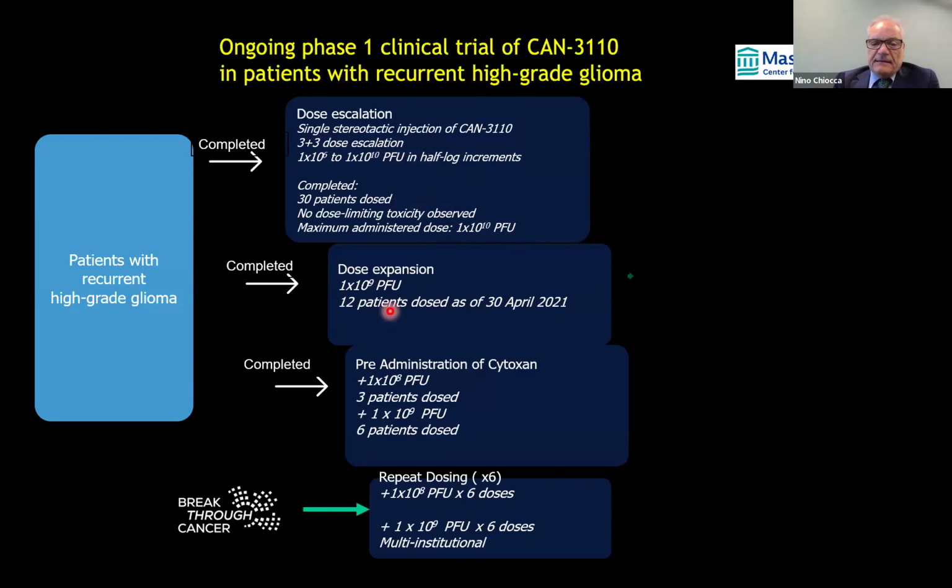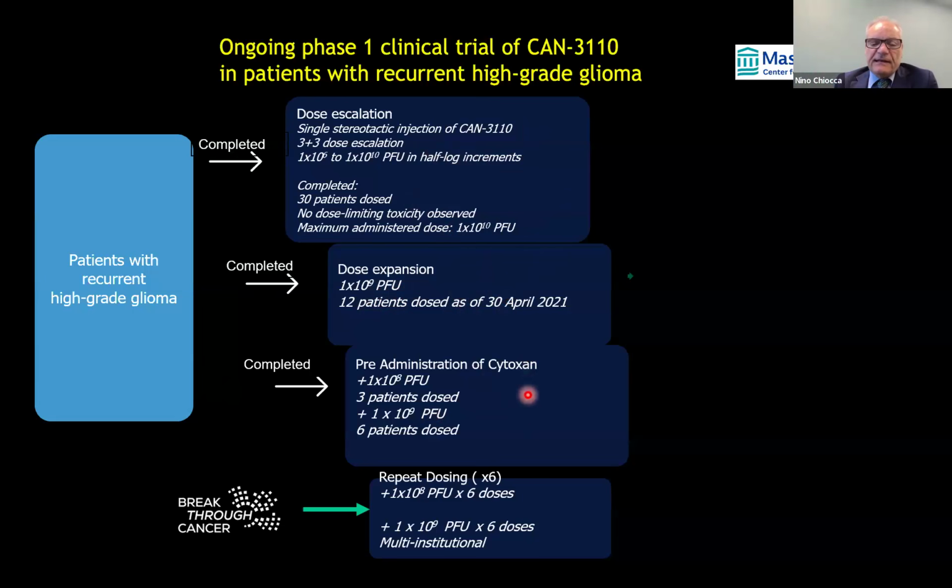And then we dose expanded. We got the FDA to allow us to go and inject 12 more patients. And we wanted to actually inject multiple tumor sites. Some of these tumors are large. We really thought that if we injected multiple tumor sites, we could get better biodistribution, not just of the virus, but also T cells and immune cells that would come in to fight off this viral infection in the tumor. And we did 12 patients dosed at this level. And we call this Arm A. This is our Arm A patients, which were published, as I'll show you in a second.